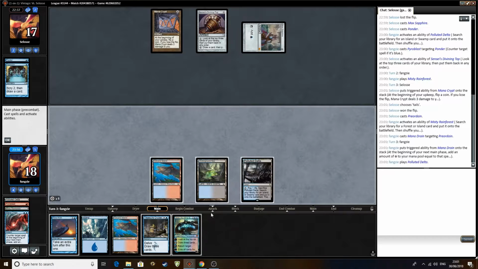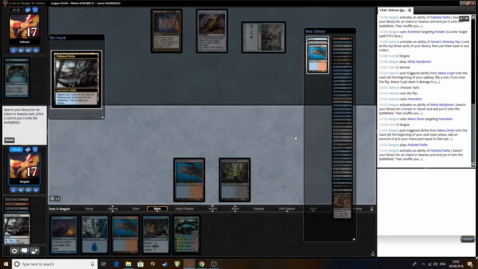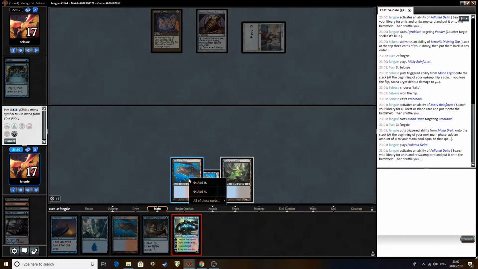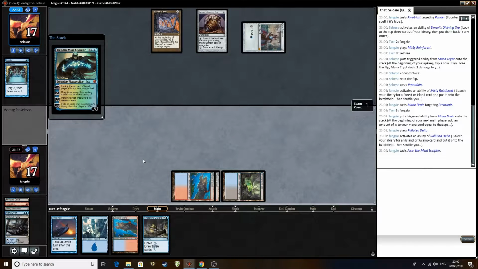So I think we should have held the Delta there. The reason to hold the Delta is so that we've got a shuffle effect after we play the Jace for next turn, so that we can just shuffle away the crap on top of our library.